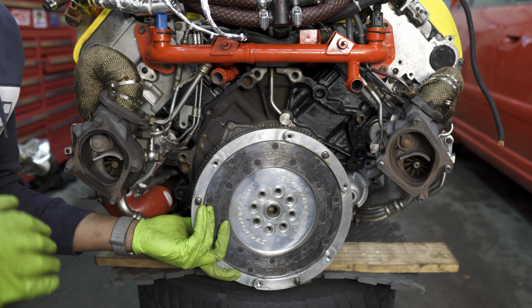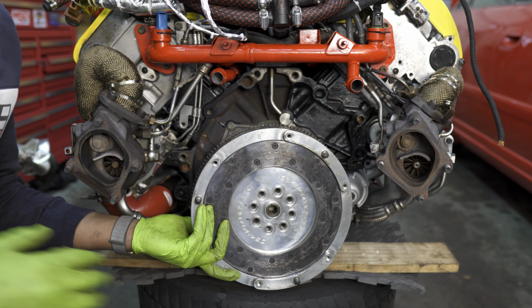So the best way to install this is to place the flywheel on, and you'll know you have it when it matches up with that flange. What you'll do is look into the top hole here, match it up so that it matches the hole on the flange, and then go ahead and thread in your first bolt. Now once you have that first bolt threaded and it catches a few threads, it's time to look into the rest of the holes here on the flywheel. It helps to use a flashlight for this.